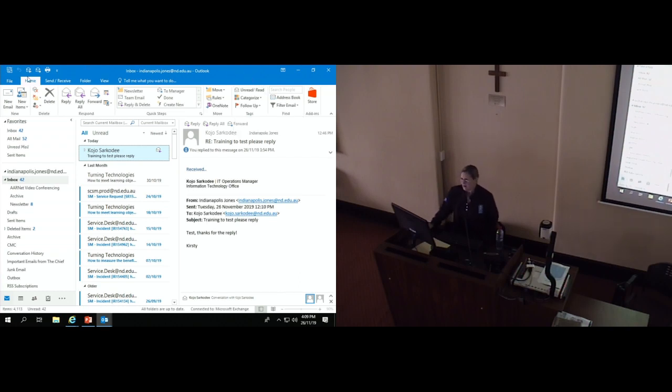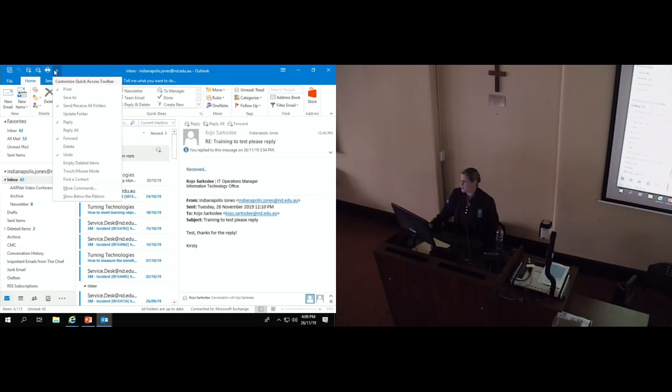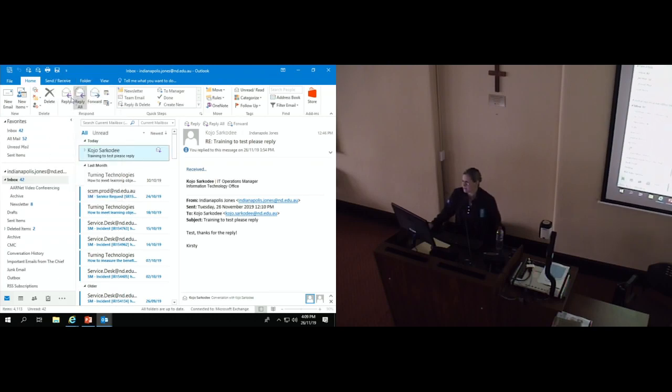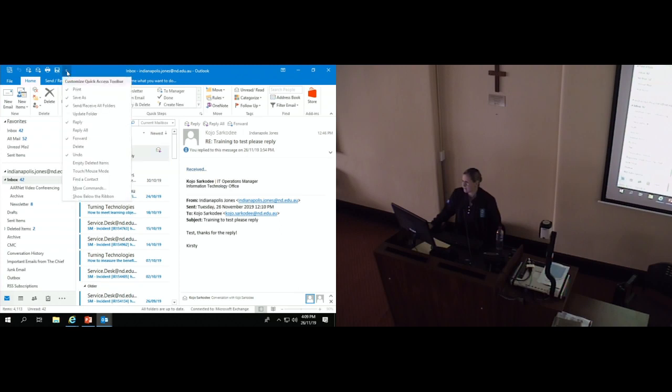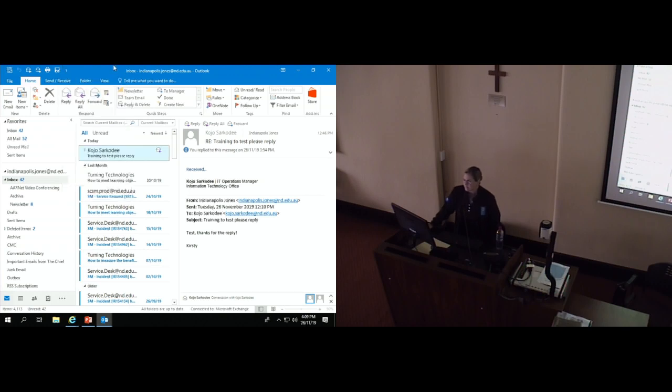With my interface up the top, you can customize your quick access toolbar to include different features and functionalities, such as Save As, to make it a little bit easier for yourself. You'll see there are other ones. Generally, I'm not a big fan of Reply All. We spend a lot of time replying to all, rather than potentially just a couple of people that need to be on there. Okay?